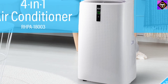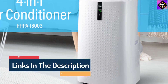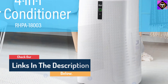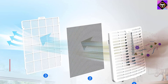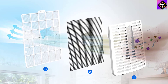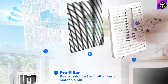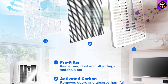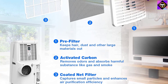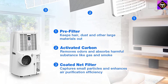You don't need to worry about drainage, as the self-evaporating function automatically removes any water and moisture. Its air filter is easily washable and very efficient at removing dust particles from the air to provide clean air inside the room. The RHPA18003 comes loaded with features that make it an excellent investment. But on the flip side, it is not very good for larger rooms since it has a minimal coverage area, so if you have a big house with spacious rooms, you will find this option to be quite insufficient.